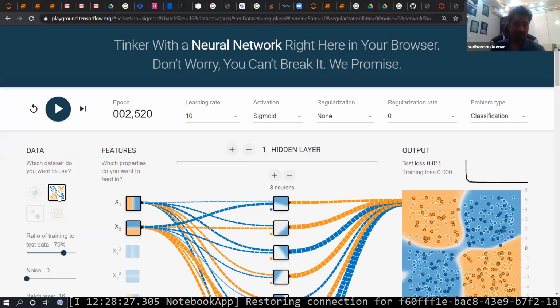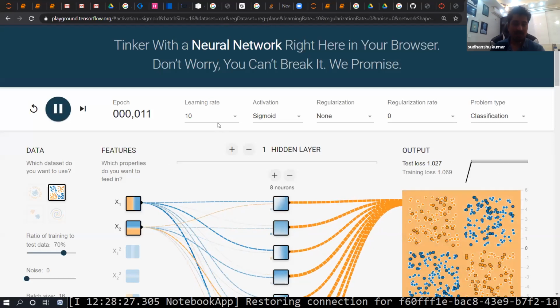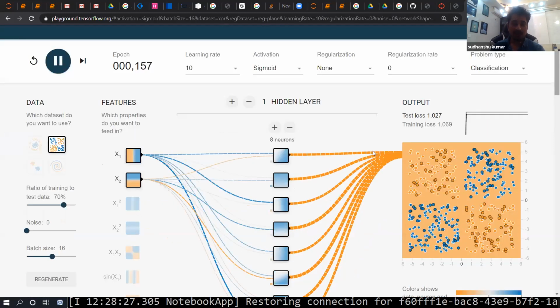You can test it here itself. Don't take, see, learning rate equal to 10. It is not able to learn anything. It is not able to classify anything. Everything it understands as orange. Whatever data you pass, it's trying to understand everything as orange. So don't take a huge learning rate. Always we try to take a learning rate between something like 0.01, 0.03. You will learn all those things with experiments.